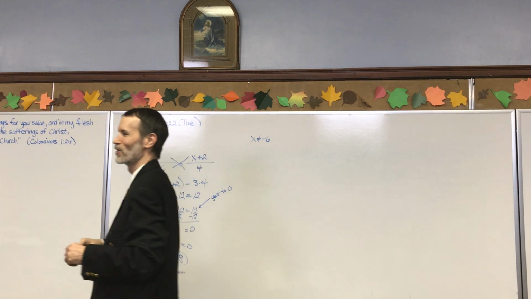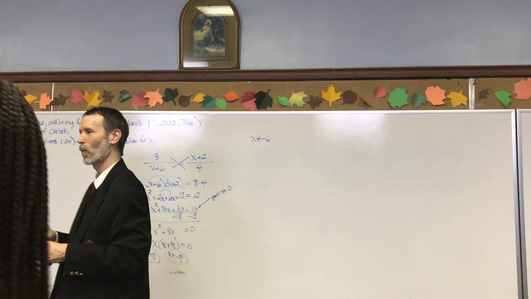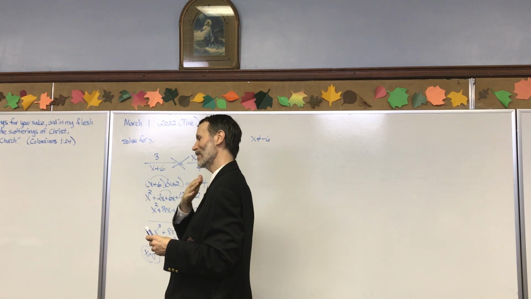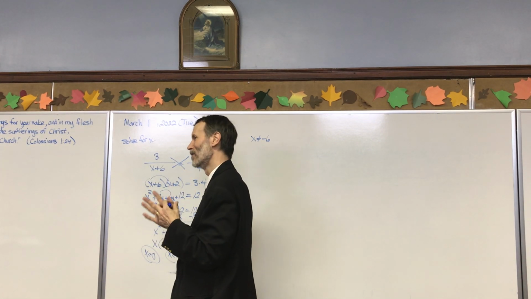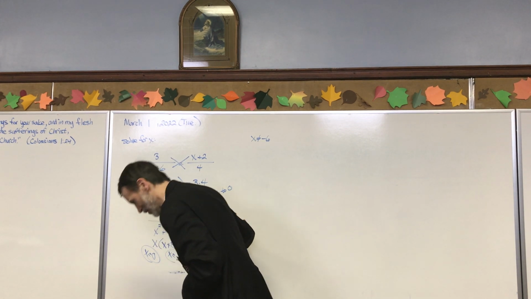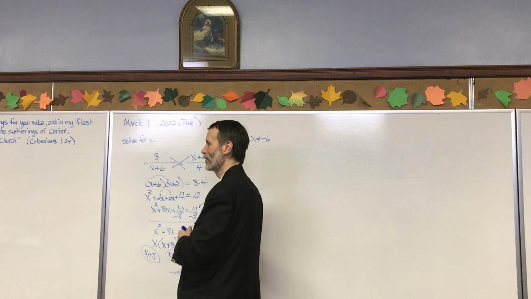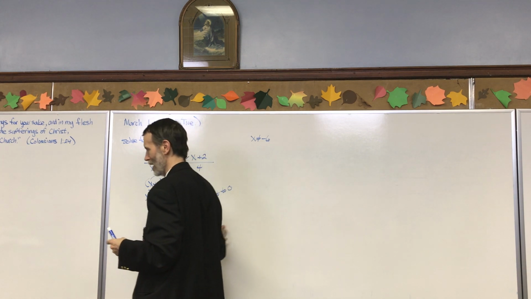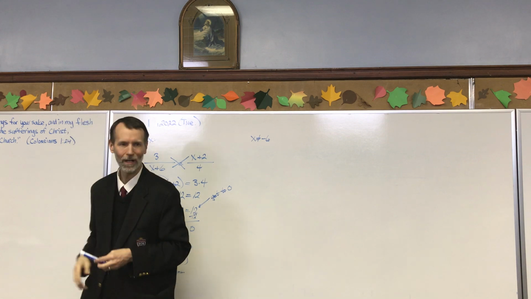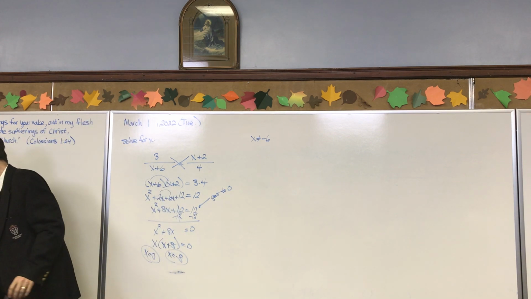Let us pray. In the name of the Father, and of the Son, and of the Holy Spirit. Amen. Glory be to the Father, and to the Son, and to the Holy Spirit, as it was in the beginning, is now, and ever shall be, world without end. Amen. In the name of the Father, and of the Son, and of the Holy Spirit. Amen.